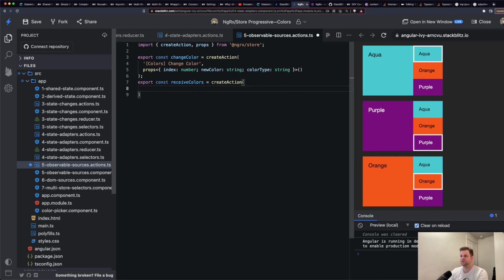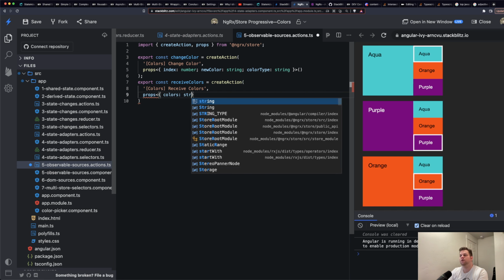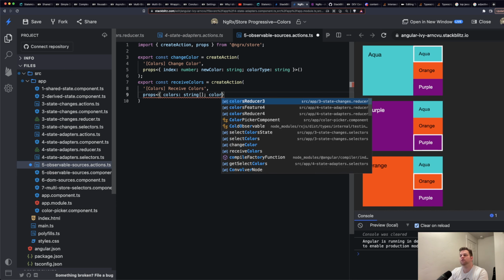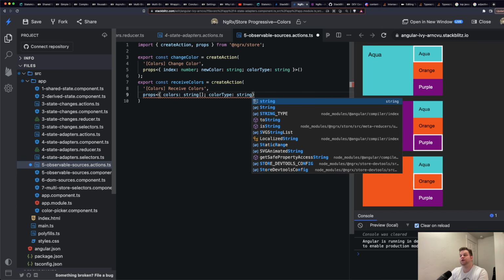Create action. Colors. Okay. Props. Now we're going to just have something like that, and then a string, of course.